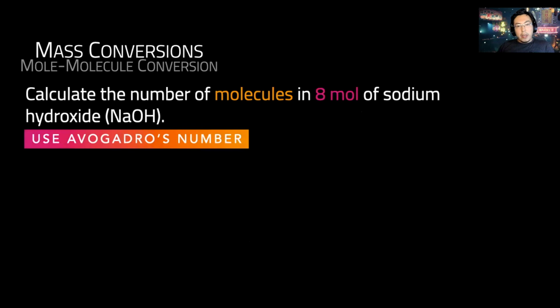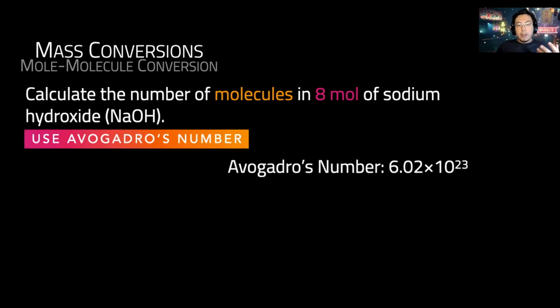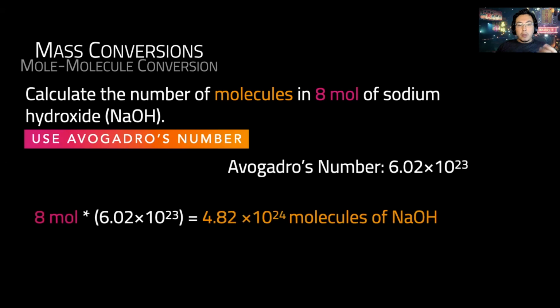What about here? We have molecules in 8 moles of sodium hydroxide. It's actually pretty much the same thing, right? Because we're using atoms and molecules interchangeably at this point. So we're still going to be using Avogadro's number, and we're going to multiply whatever amount of moles we have in there, in this case 8, by Avogadro's number. Remember, this amount equals 1 mole, right? So if we're being told that we have 8, instead of 1, we have 8 times this same unit, right? That's the logic behind this.